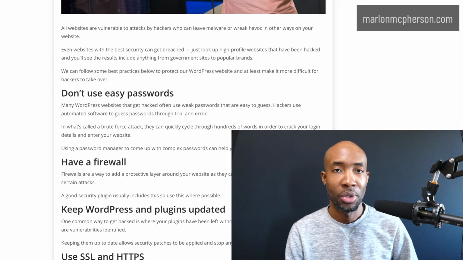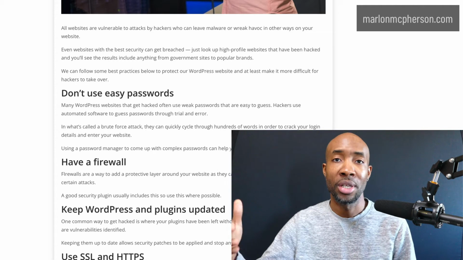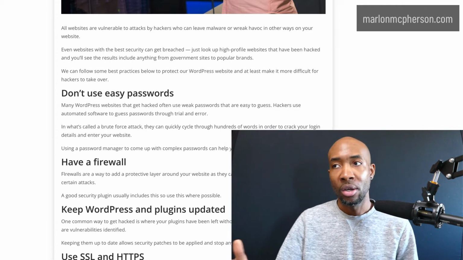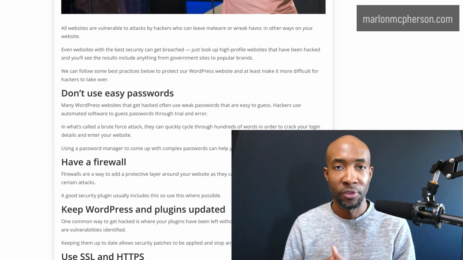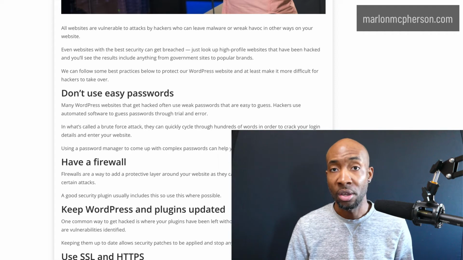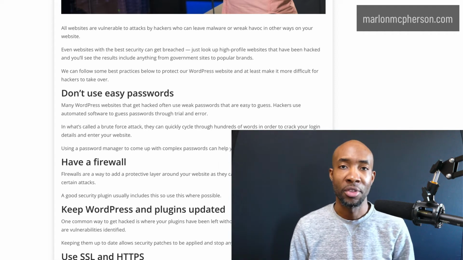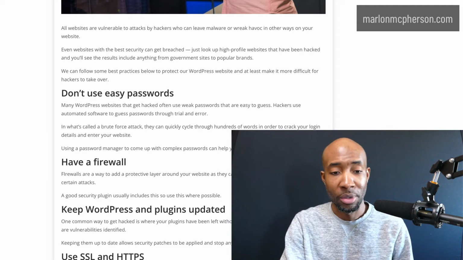So when you're setting up your hosting, or when you're looking for hosting, make sure that you have some sort of degree of protection there in terms of a firewall. You can also install a plugin on your WordPress website that has that sort of feature built in as well. I think Wordfence has that, and there are some other ones out there as well that will give you a firewall. So just make sure you have something like that set up.